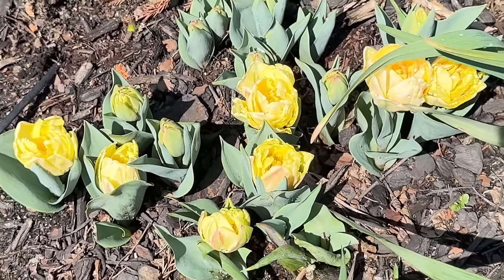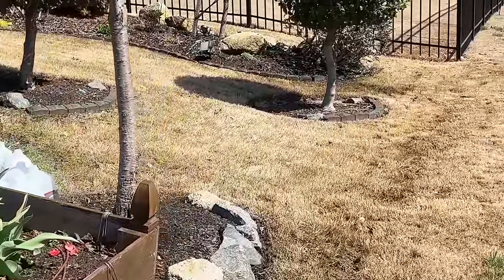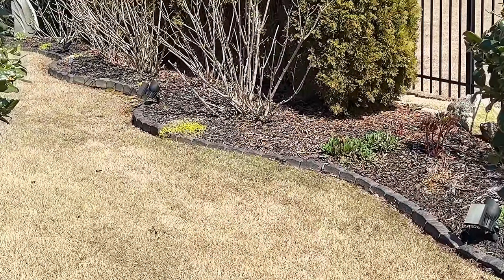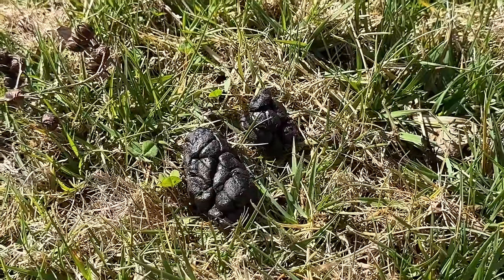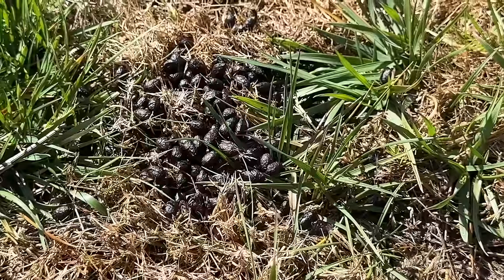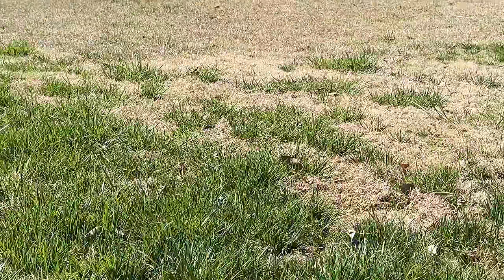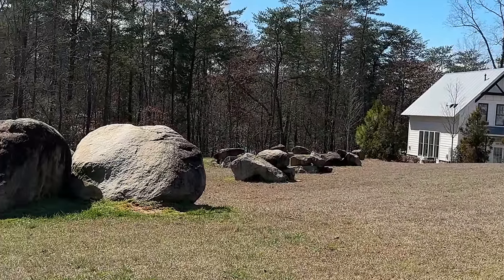I'm back over here to my raised side bed. Last year, do you remember I was so upset because they ate all my buds off my hydrangeas? They've been up here, and let me show you something. That solid dropping is from a buck - my son-in-law told me that if it's solid, it's from a buck, and if it's pebbles, it came from a doe. Yes, I do have herds come back here. Sometimes I'll walk out in the morning or late at night and I'll see six, seven, eight different deer.